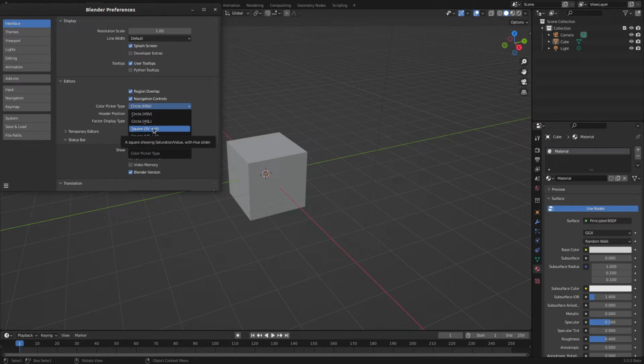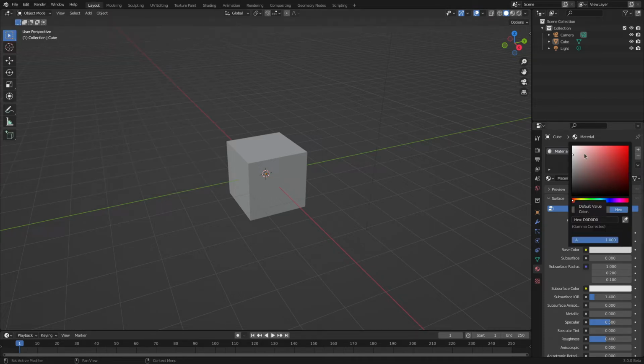So what that plus means is, here, let me go ahead and select this first one. And if I come over here and open this up, you'll see that I have a square here. What this means is that hue and saturation are my two axes within the square. So you'll notice we're in hex mode. That means that it's displaying my hexadecimal value, the hex value of whatever color has been selected. HSV is hue, saturation, value. So this is where we've got the two axes, hue and saturation. You'll see if I run it across the top, the S slider is the only one that's really changing. If I go vertical, the V slider is the one that's changing.